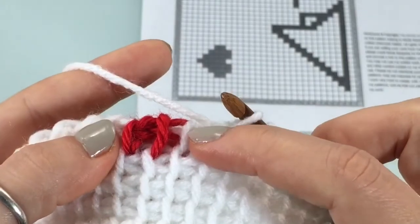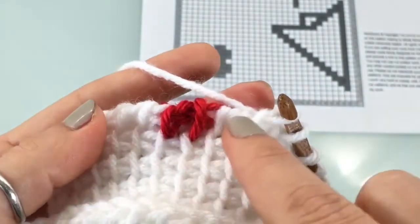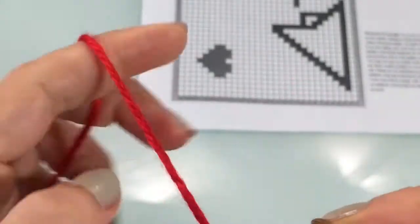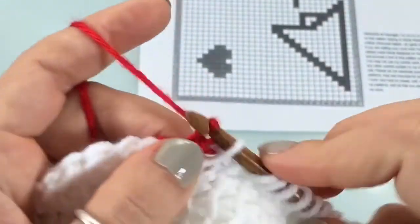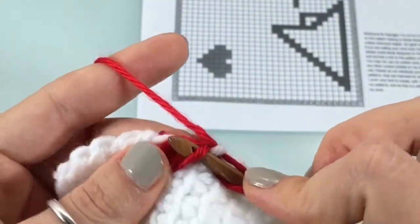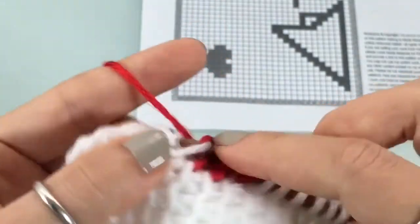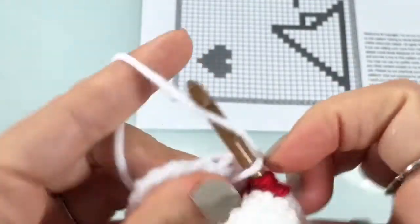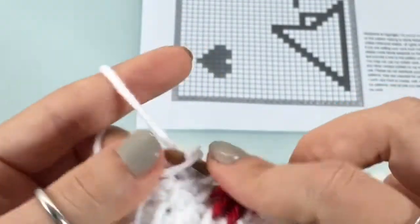So I'm going to work until I have one white stitch right before the heart, and then we're going to turn these stitches into red stitches. So just switch to your red yarn. We're going to cast on one, and then two, three, and four. So those are the four stitches we needed. And now we can switch back to white and finish the row.